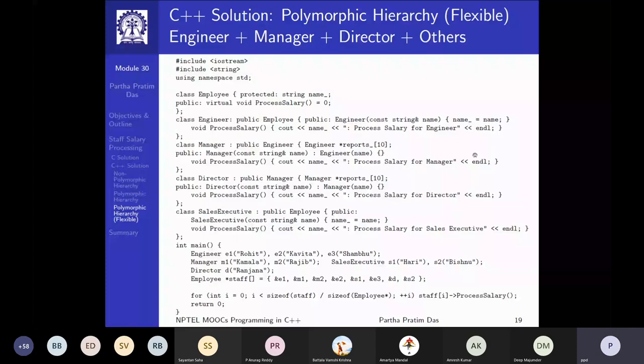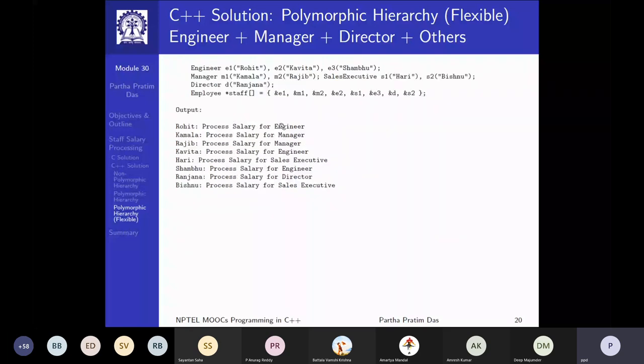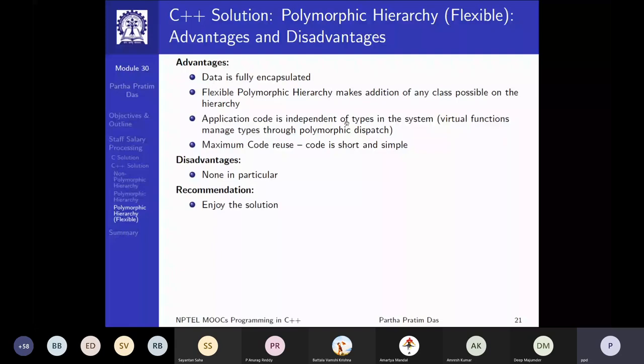Right? So this is how we have in 4 stages refined it and come to a solution where you might think that all these have been achieved. Data is fully encapsulated, flexible, a polymorphic hierarchy with an abstract base class gives you the complete flexibility to extend the design, maximum code reuse, code is short and simple, and possibly there's no particular disadvantage there.